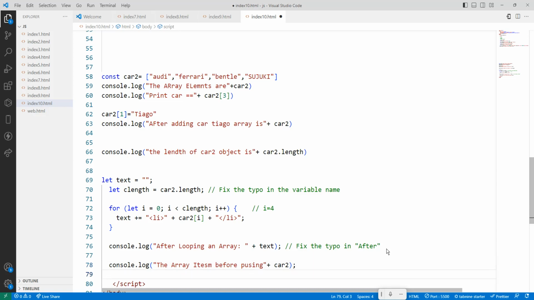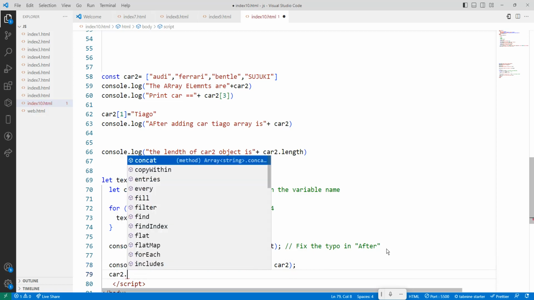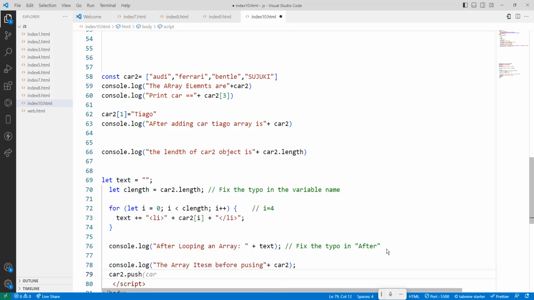Now car 2 dot push of, what is the car name?